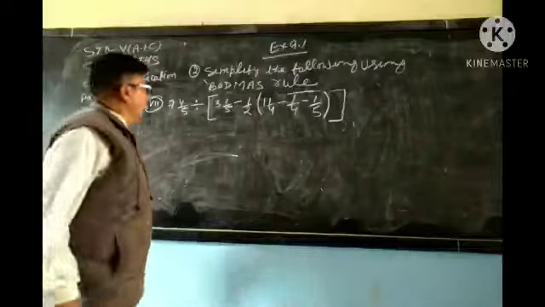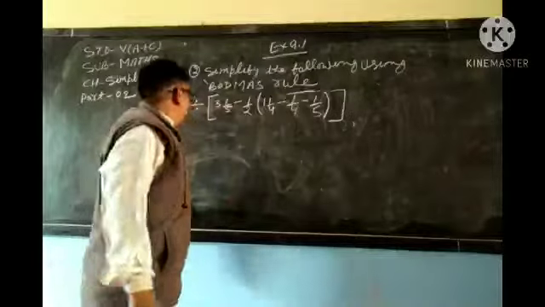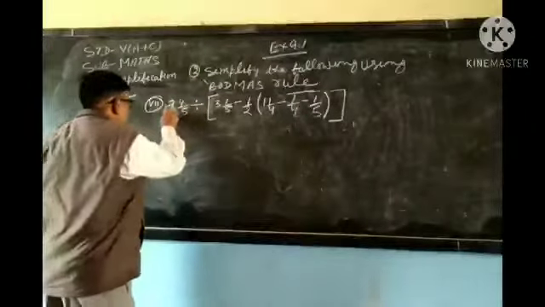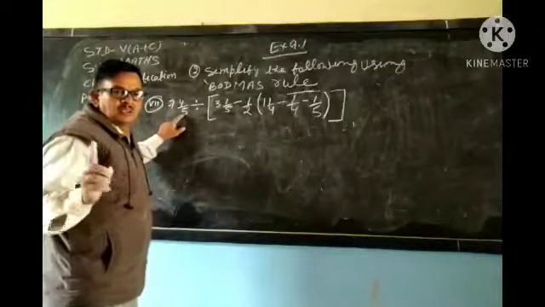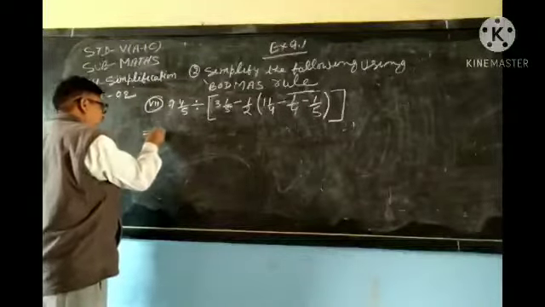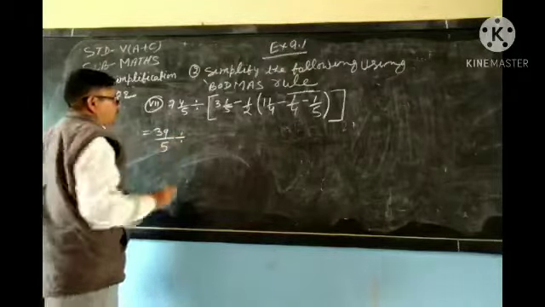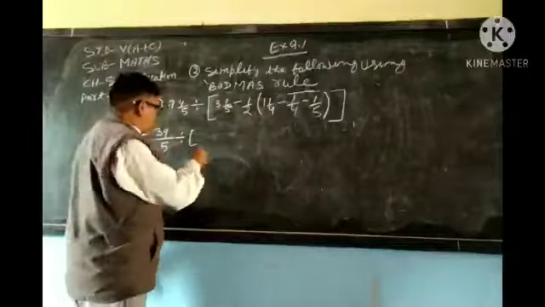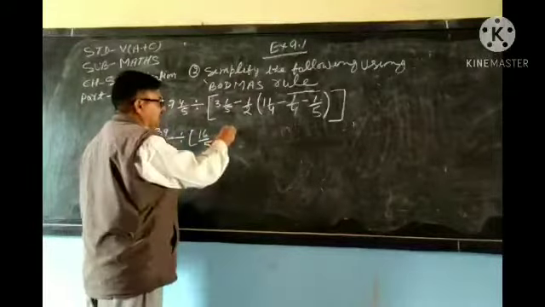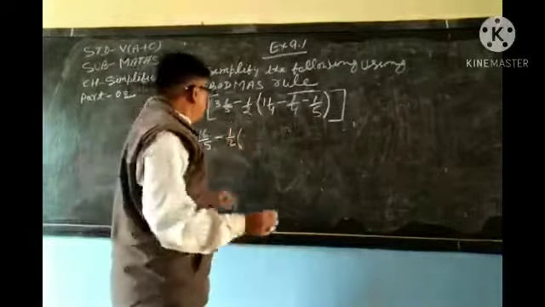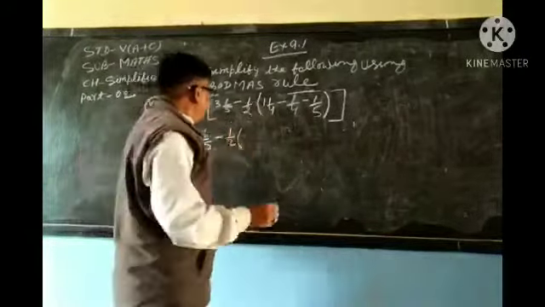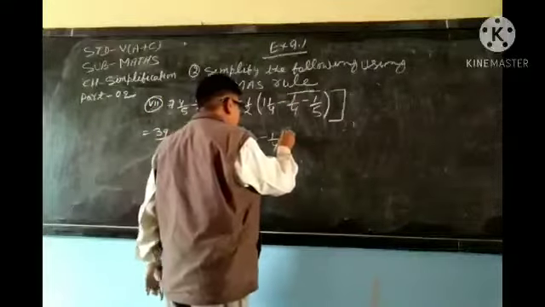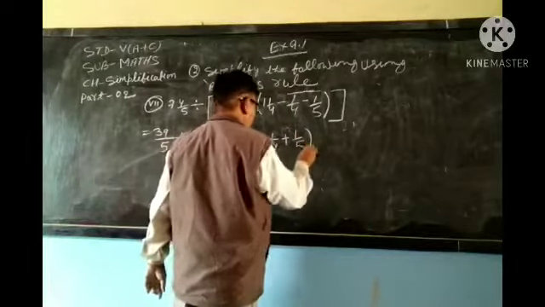Now see this one, my dear student, as I said, bar sign will be there, here bar sign is there, so first bar sign will start here. Now 7 into 5, 35 plus 4, 39 by 5. It is a mixed fraction, improper thing, 5 into 3, 15 plus 1, 16 by 5, minus 1 by 2, right? Now 4 into 1, 4 plus 1, 5 by 4, and minus 1 by 4, and to remove this bar sign minus minus plus, so minus minus plus it became 1 by 5. It is clear.